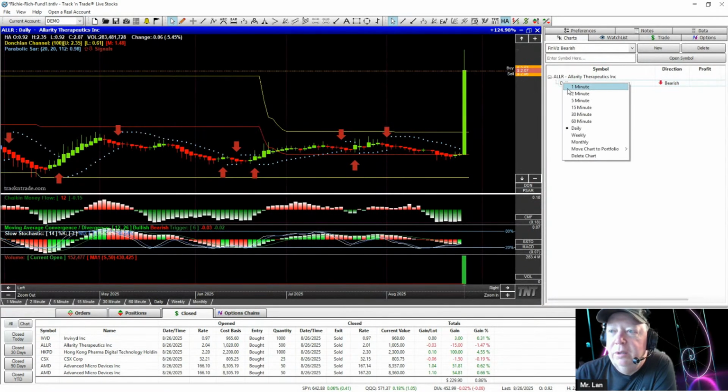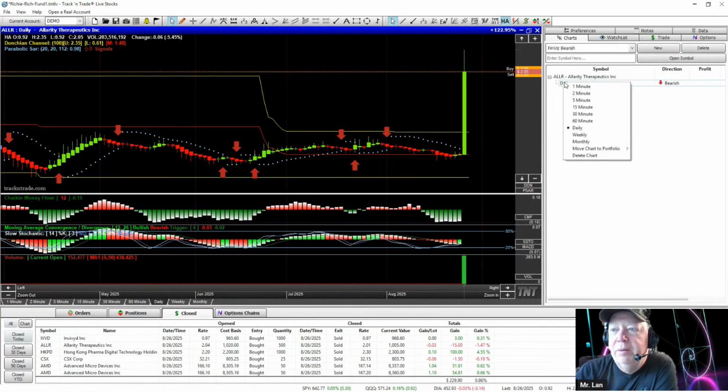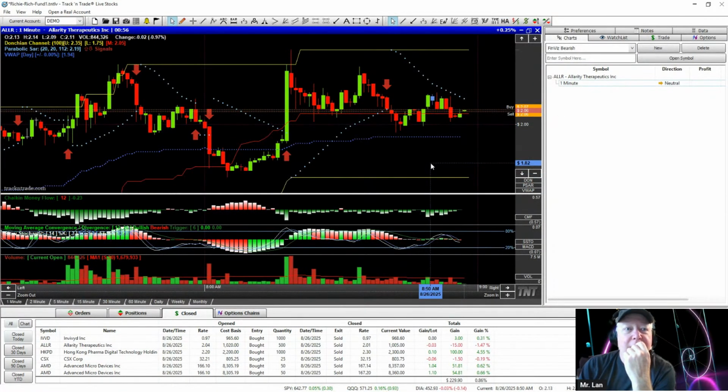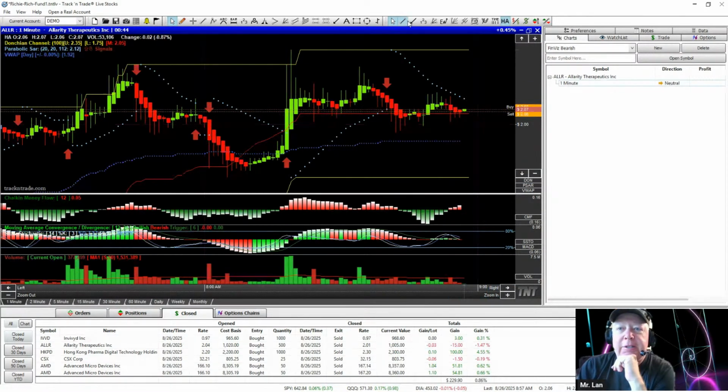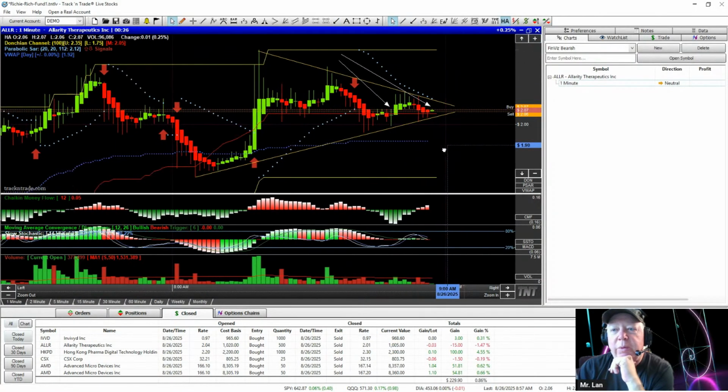Oh, look at that baby, rock and roll. Now that was on the down list, which is interesting. Allarity Therapeutics. All right, we come in here. Allarity is trading at $2 a share, and it was supposed to be in the down list, but it's in the up list. Let's turn on Fibonacci. Well, we're getting a nice little pattern here. This is a nice little breakout pattern, and we're getting a nice little triangle wedge there. That was the first one right there. First green candle. Now we're coming into the second green candle. If we get a green candle, that's a buy signal. We want to trade it.